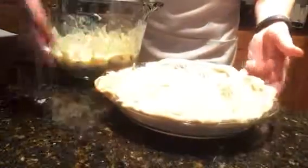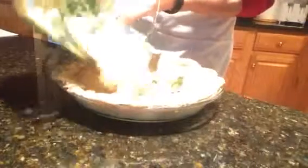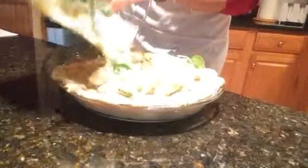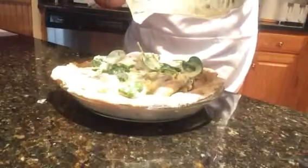Okay. Now we're going to get our quiche crust here, and we're simply going to pour it in. You might have to do a little bit of an adjustment here, making sure that we get everything covered. We're going to put this into a preheated oven at 350 degrees. That's going to cook for 40 to 45 minutes, until the eggs are completely baked and it's set. Then of course we'll let it cool, pre-slice it, put it in grab and go containers, and we're going to be enjoying this all week long.